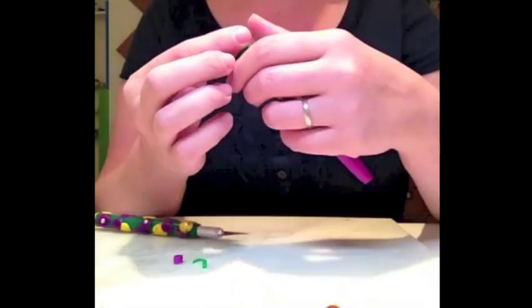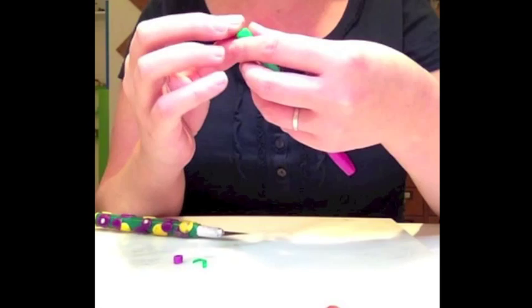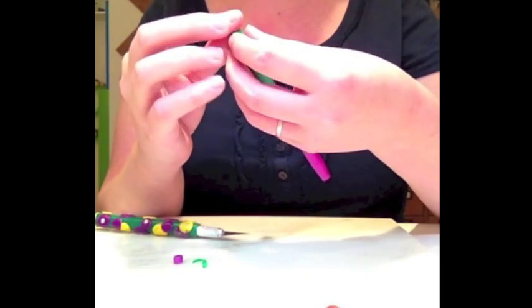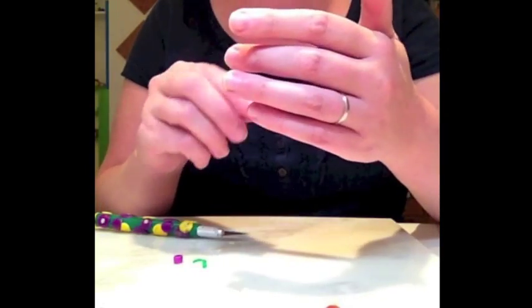Now, what we're making here today, remember, is a girly girl pen. Now you can stop here, you can add polka dots, you can add stripes, you can add Millefiori canes, you can do this pen any way you want. Okay, this is just how I basically cover a pen.